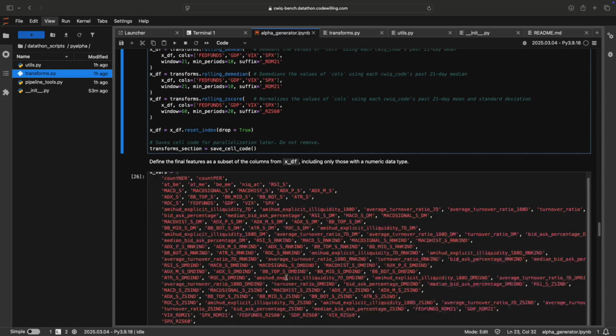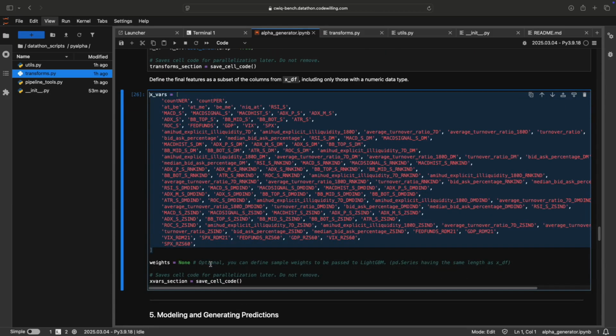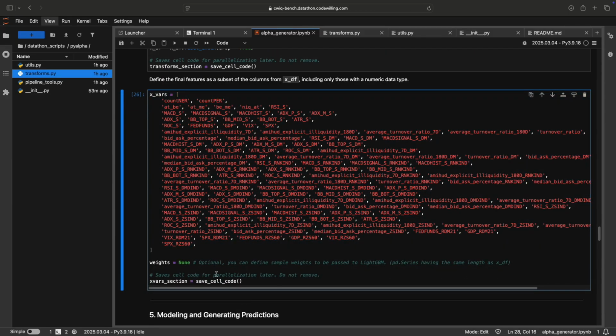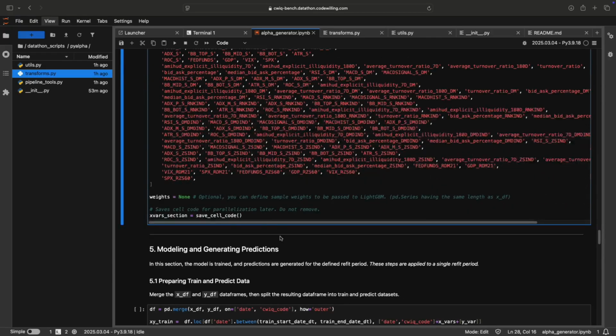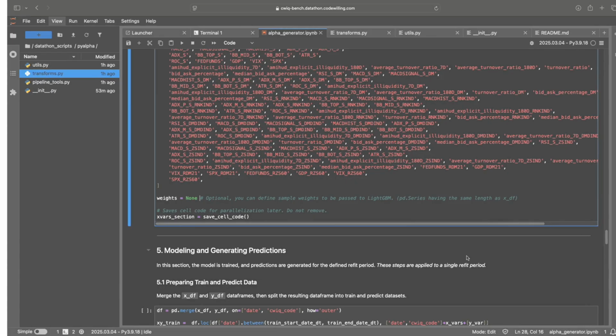As you wrap up feature engineering, remember that your final set of X variables should consist entirely of numeric values. It's a good idea to double-check your transformed data for any irregularities, like outliers, missing values, or unexpected data distributions, before handing it off to your model. Once you're confident in the quality of your features, you'll be ready to train your model. We'll explore that process in the next video, where we'll dive into fitting the model, generating predictions, and ultimately evaluating how well those predictions perform in a real-world trading scenario.